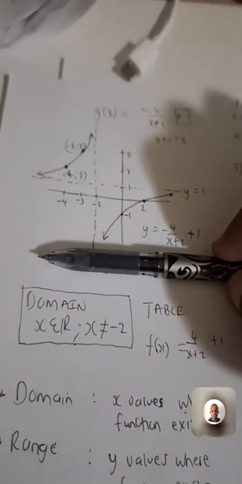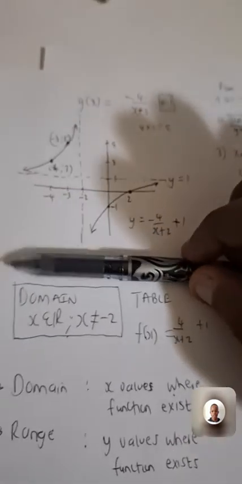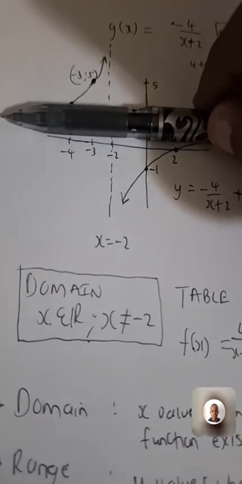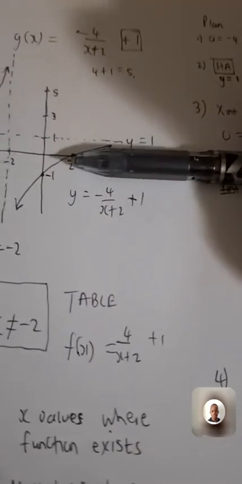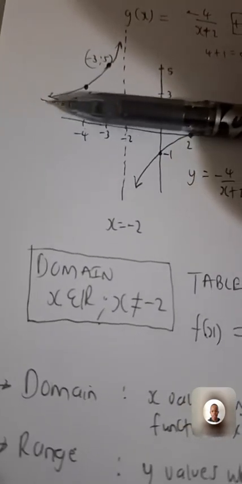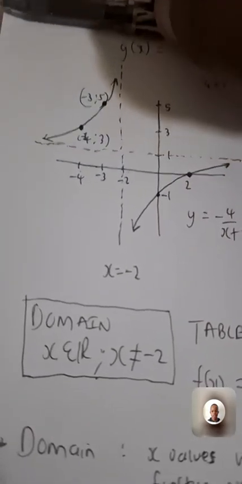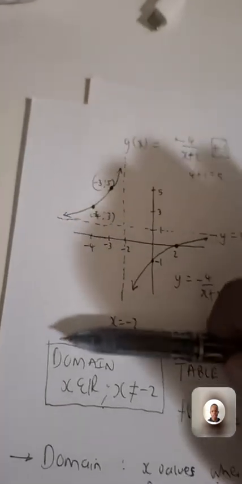So that means now, what are we looking at? From the bottom. Started from the bottom, now you're here, from the bottom, as we are moving up, the function is existing on this horizontal line. Y is equal to -1. Y is equal to 1. Is the function existing here on the line? No, it doesn't, sir. But then above it, exists. So the function continues to exist above that line and below that line, but not on the line. So when we write the range for this function, what are we going to say? You tell me. So we're going to say y is an element of real numbers. Yes. And then we're going to exclude +1.